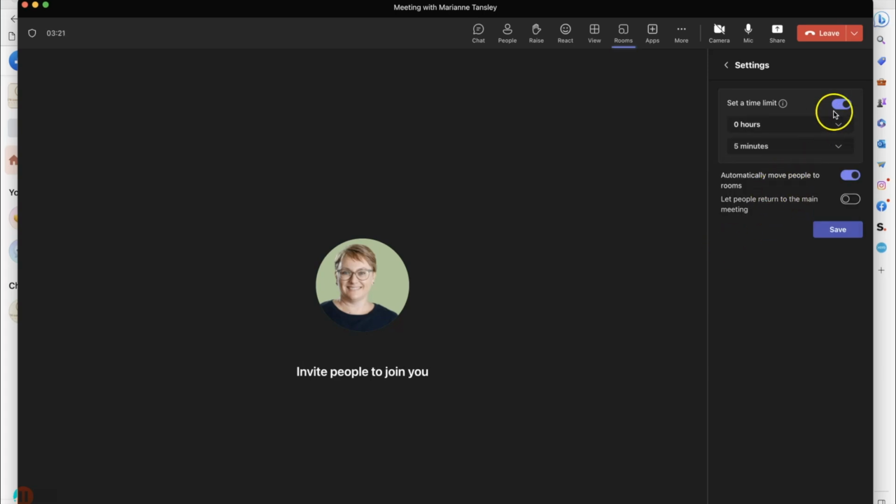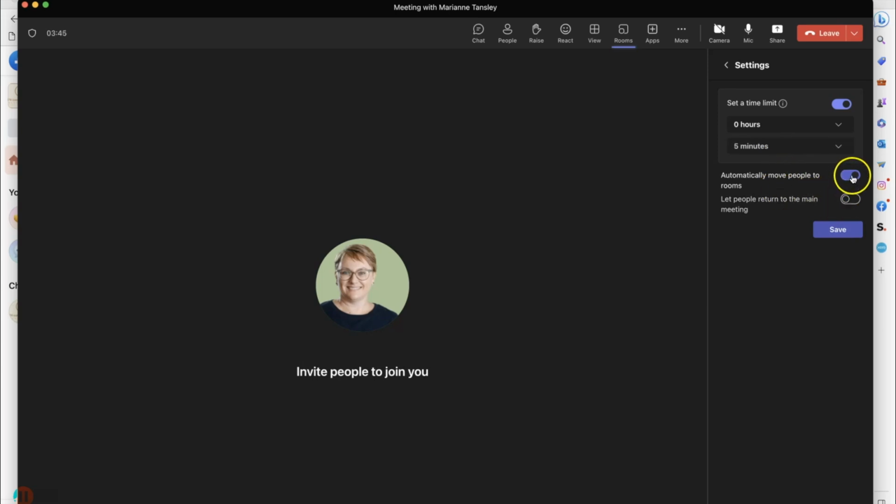And then what will happen is when that timer runs out, the rooms will shut down automatically and it will push everybody back. So if you're doing something like a speed networking or a brainstorming session and you want people to go away and come back and you want them to be different groups each time, same as in Zoom, you would create a new set of breakout rooms and automatically assign people in and it'll do a random shuffle.